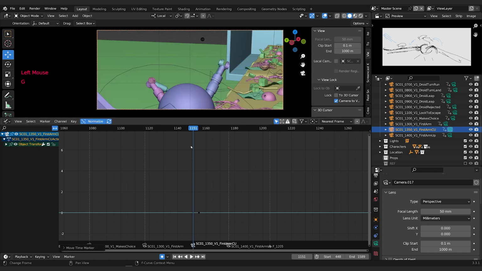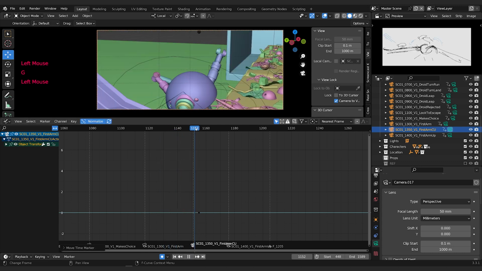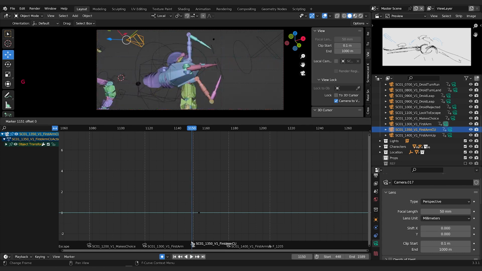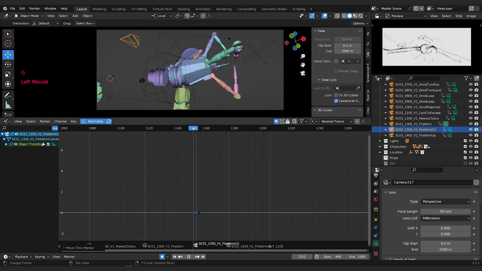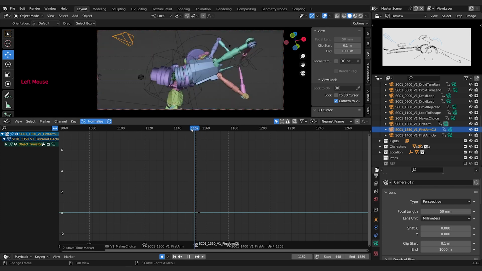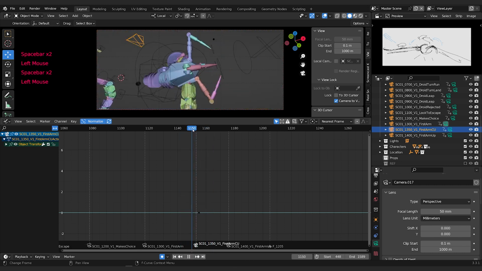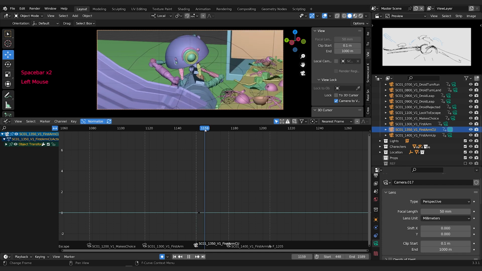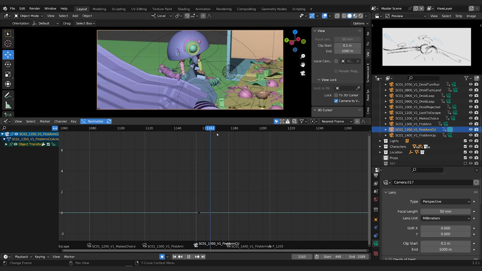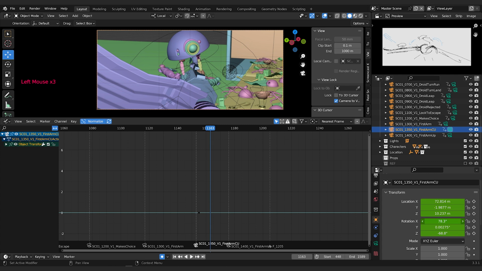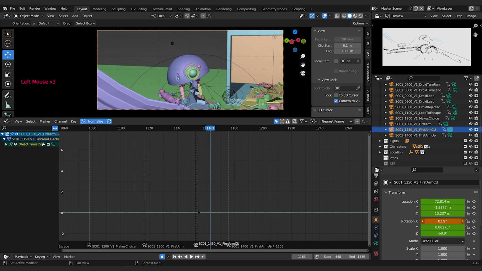Probably bring that cut back. Yeah, just want to make sure that action carries through. All right, so we come here. Let's adjust to this point. So up, maybe.